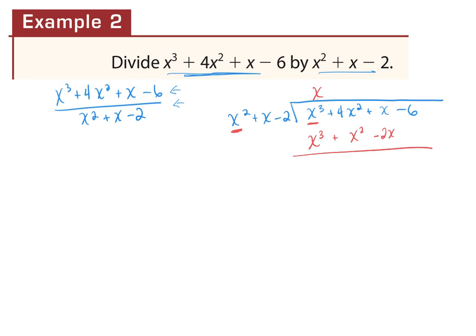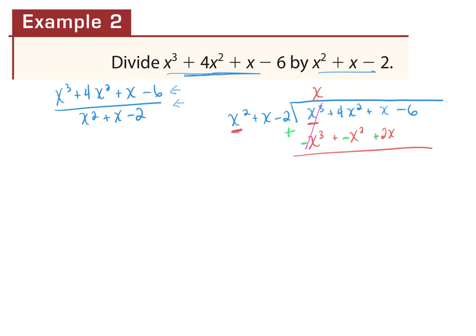Now, because I'm subtracting a group, the way that I do this is I say I'm adding the opposite, okay? The reason I do this is you forget and you subtract the first one, and then you end up not subtracting the rest of them, okay? And so I always say that I am adding the opposite. So I change that to a negative, I change this to a negative, and I change this to a positive, okay? Because what happens here is you're technically subtracting a negative, and people forget to do that. So I always change it to adding the opposite just so that I don't mess up my positives and negatives. And so I have a positive x cubed and a negative x cubed. Those will cancel.